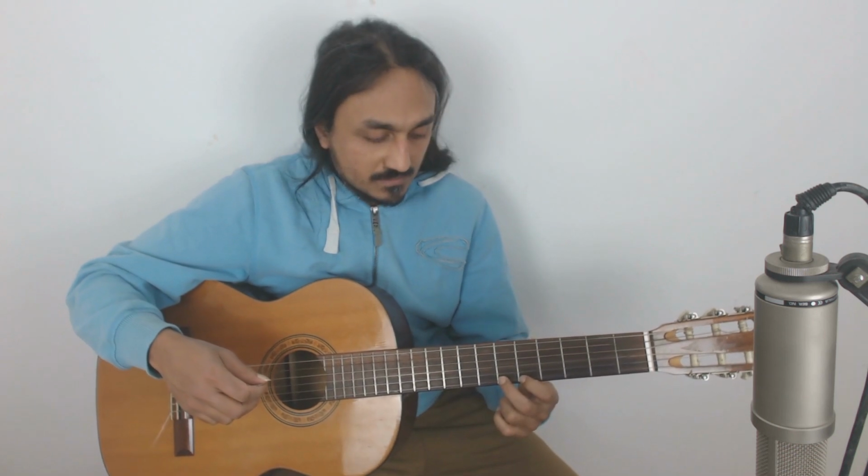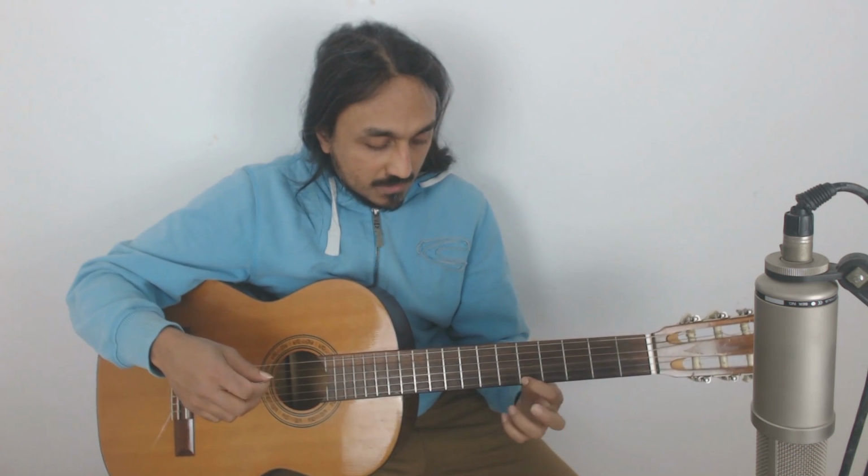So, to practice hammer-on pull-offs, here I have my index finger on the first string 5th fret. Hit on the first string 5th fret, hammer-on on the first string 6th fret, just as if you are piercing the string with your finger. After you hit on the string, the note should sustain, that is the test. So that is a hammer-on. In order to do the pull-off, both the fingers should be on the string, and you're pulling with the higher fret number finger, so that the lower fret note is being sounded.